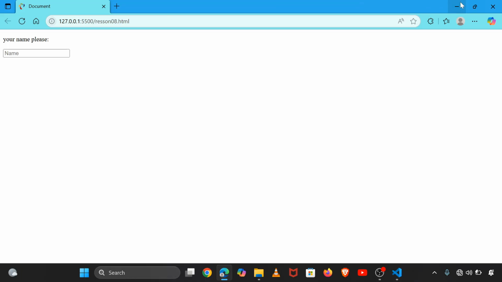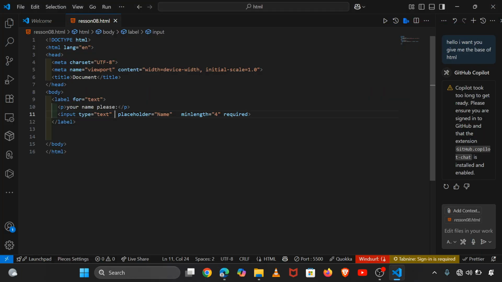That is to say, this simple required word that I have written there triggers the code that is built within the browser to show a message saying you must fulfill this before you continue to the next.